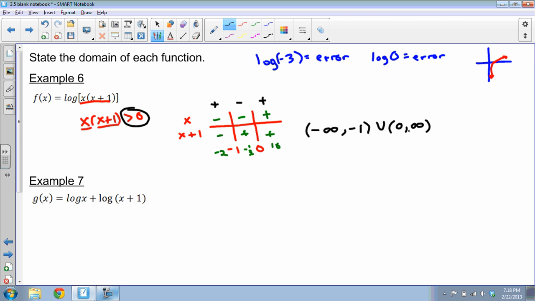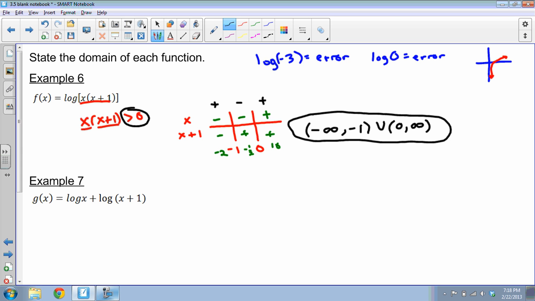I'm looking at the graph real quick to see if that matches up. Oh yeah, it does. What's actually happening in your graph, remember that your calculator is not showing you the whole picture. It basically has a couple of vertical asymptotes, so it would continue getting closer and closer to -1 and closer to 0 without ever actually touching them. So that right there is our domain, and that's how we find it.